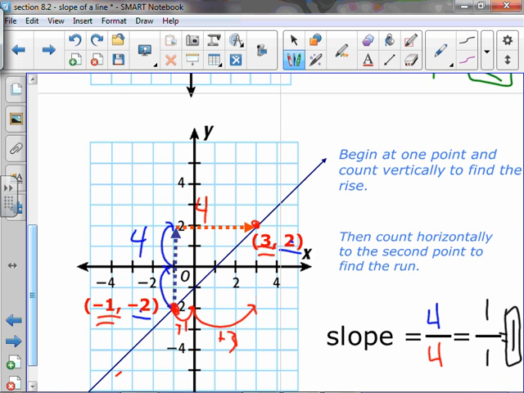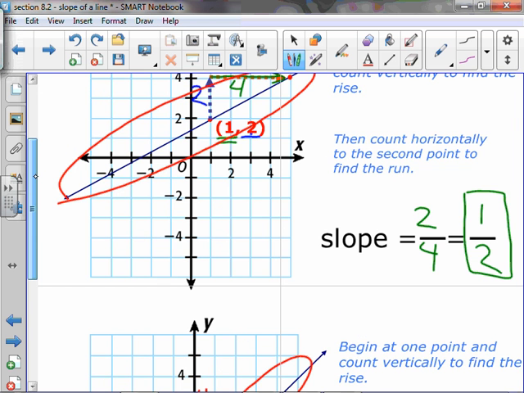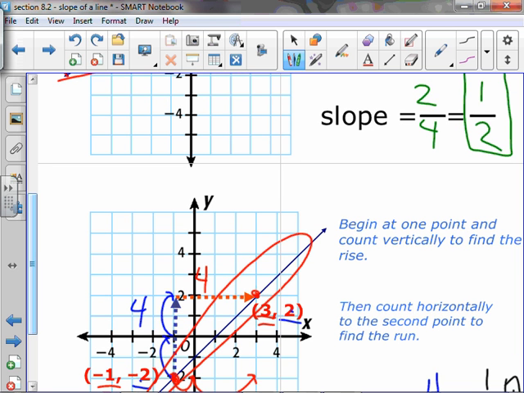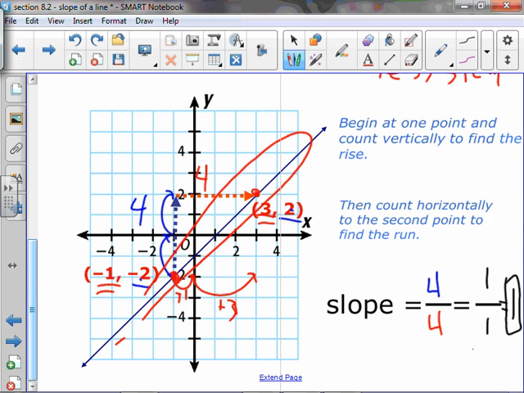Think about trying to run up this line right here, the second one. That would be pretty tough, but it would be much easier certainly to run up the first one. Okay? And if we look at our slopes, that's exactly what the slope does. It measures the steepness. This slope of 1/2 is less steep here than a slope of 1. And that should make sense because the bigger the number, the steeper it is. So this bigger number 1 is steeper. Keep that in mind when you're talking about slope. What we're doing is actually measuring how steep a line is.